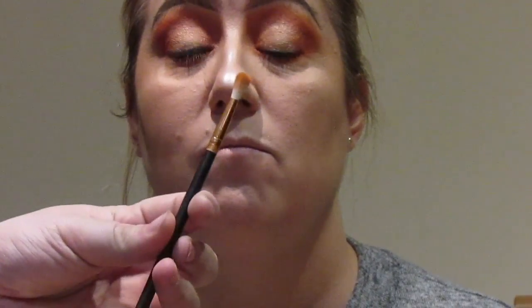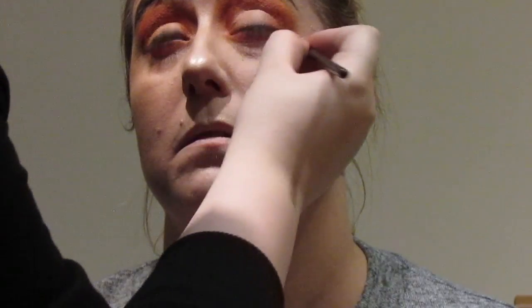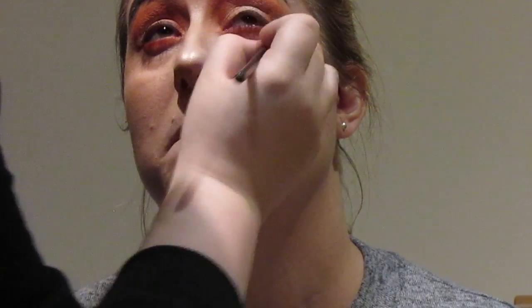And then I'm going to take a really small blending brush, and it's obviously got product on it, but I'm not adding anything additional, just blending out underneath. Don't worry, I'm not going to poke you in the eye.